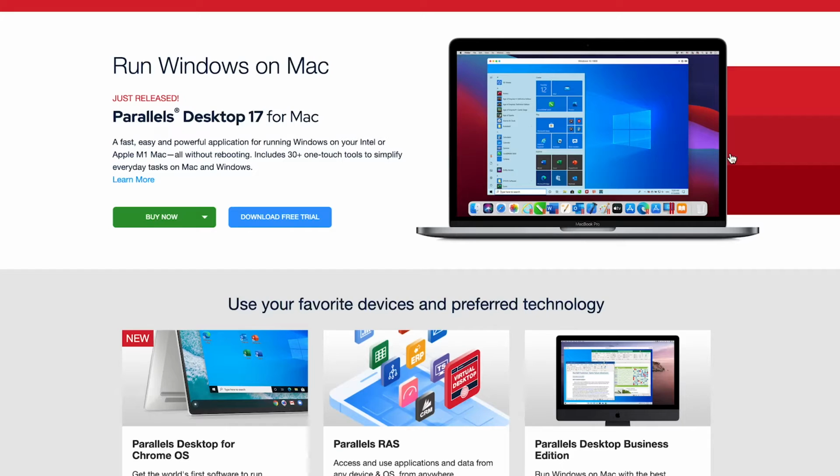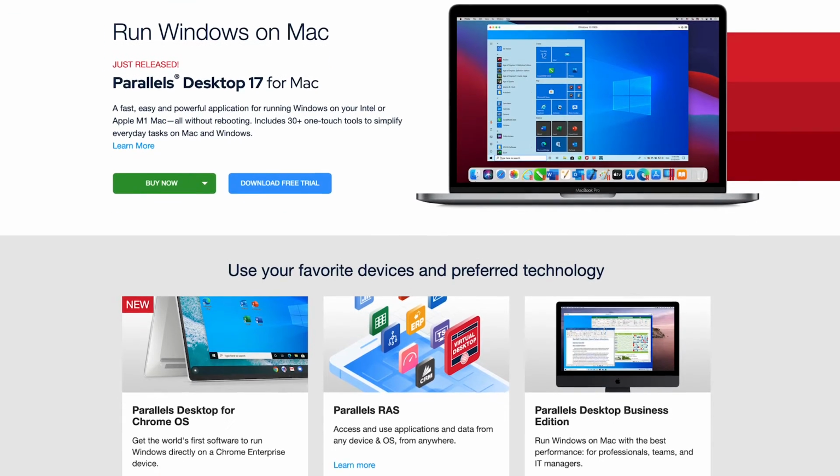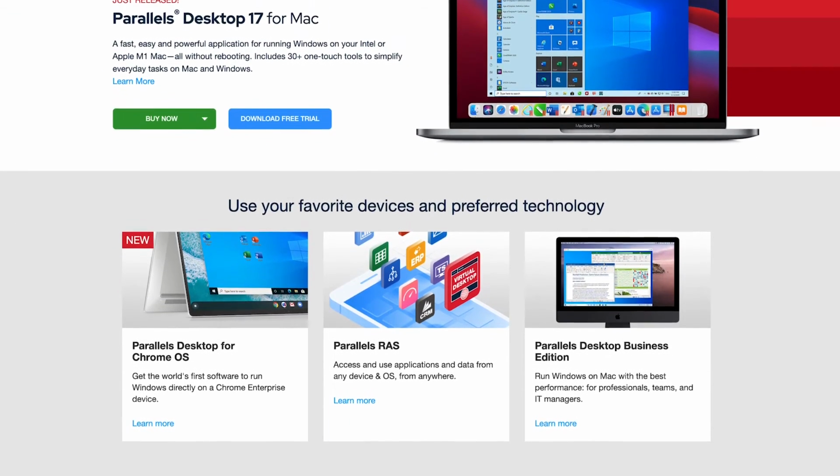Okay, so I have my M1 Mac set up. So what you need to do is download Parallels. I've downloaded a free trial of Parallels and so far my experience has been very positive. It's been great. Once you download Parallels, you can then download vMix. I've downloaded a full trial of vMix, so technically I'm using the full version. So once you have Parallels, you want to run it on your Mac.